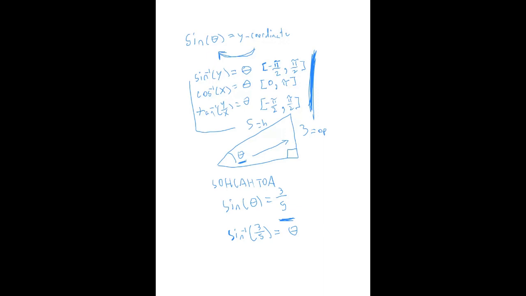Now, the fun thing is that your calculator is smart and it knows based on your setting whether your output is supposed to be degrees or radians. So if you really love your degrees for your right triangles, or the question said find the angle in degrees, then you can figure out exactly, oh, maybe this is 72 degrees. Or your calculator could say something like 3 pi over 4 radians based on the setting that you have. And these 72 degrees is not equal to 3 pi over 4. I just made the numbers up just to illustrate. Your calculator will give you an answer based on the setting that you're in.